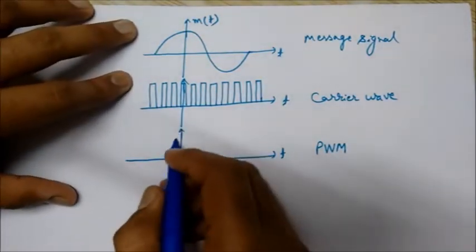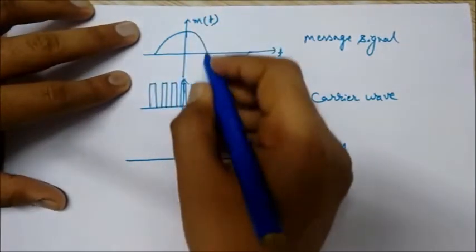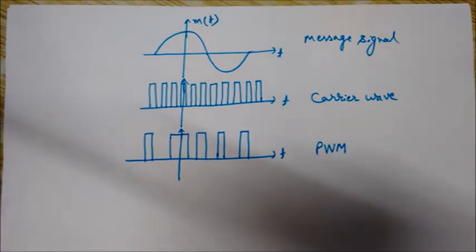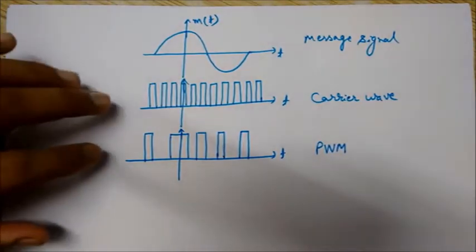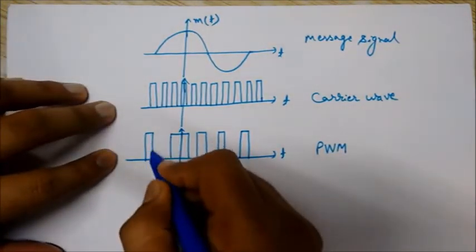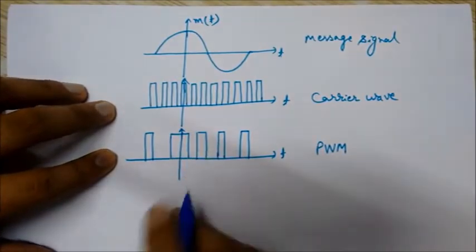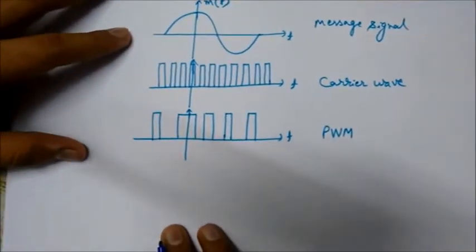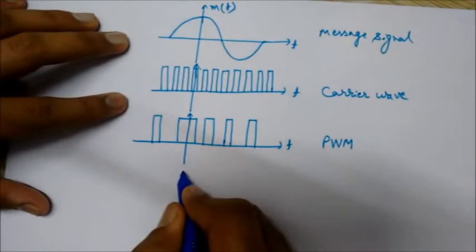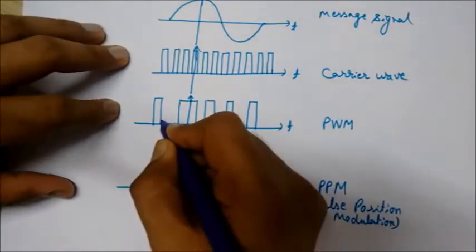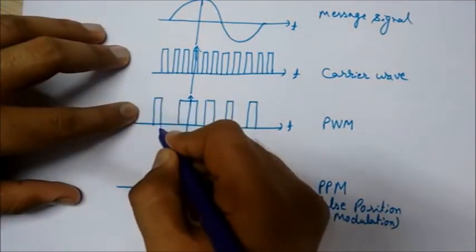You know that PWM, we have already seen, but the important thing now is that each trailing edge of the PWM pulse is the beginning point of the PPM pulse. It means that this is called the trailing edge. So let's see it first. What do I mean? These are the trailing edges.